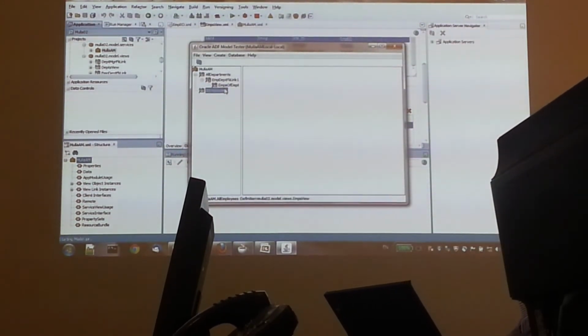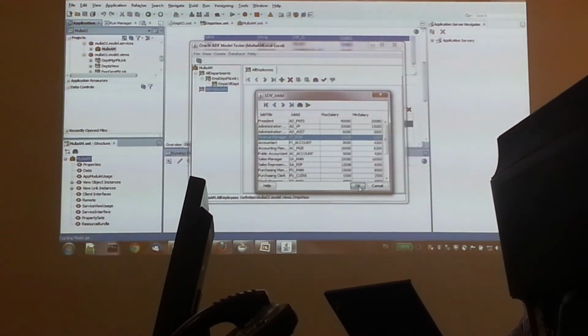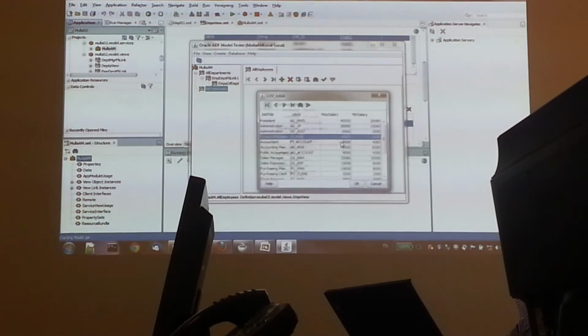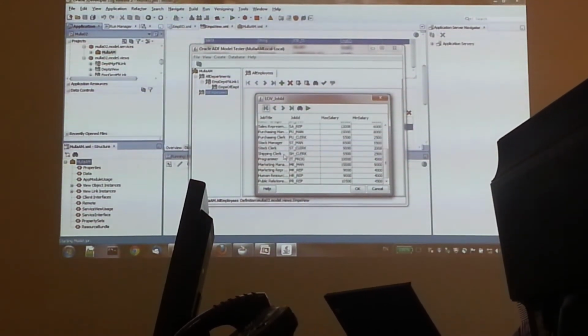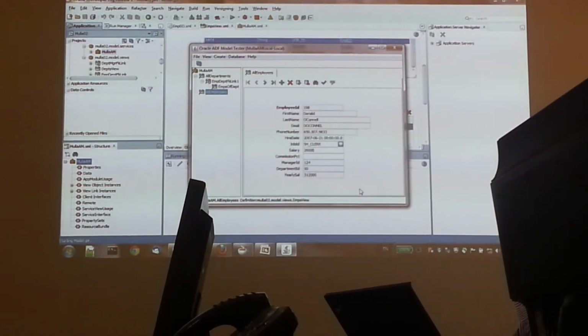See, you can now search for whatever you want to search for. Okay, I want shipping clerk. Click OK, and now you're done.